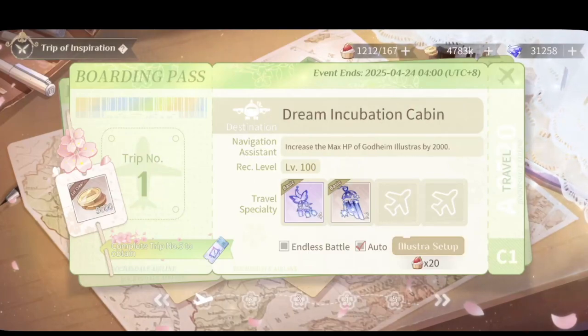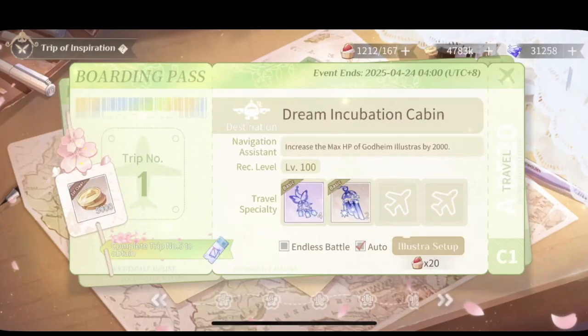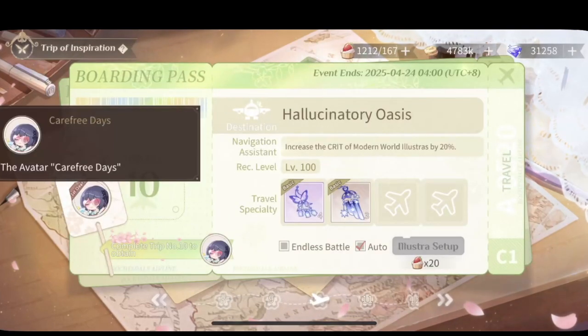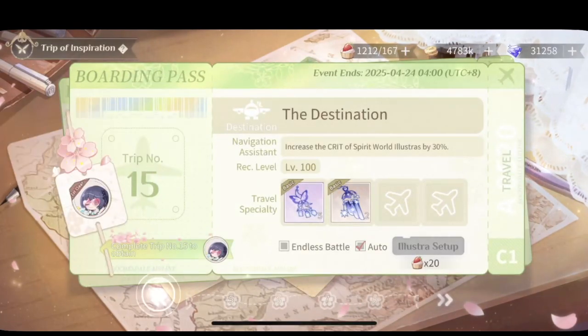Also, something important to mention is that besides materials that you can get from passing these stages, if you pass stage 10 this time, you'll get a new avatar, and 15 is a new dynamic avatar. All right, so let's get started.